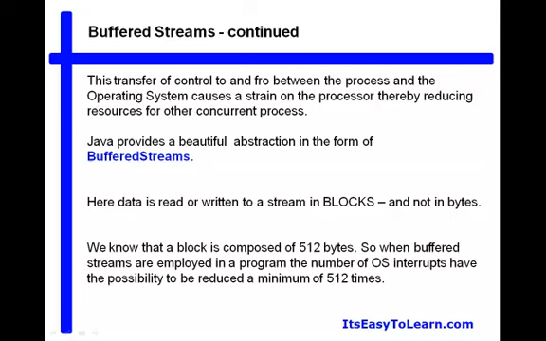When the next read happens, an interrupt will not be caused and the data will be read from the memory because it's already available in the memory as one block. This will continue until you cross the 512th byte. Then Java copies the next block. So using buffered streams allows us to reduce the number of interrupts or operations we cause on the operating system.